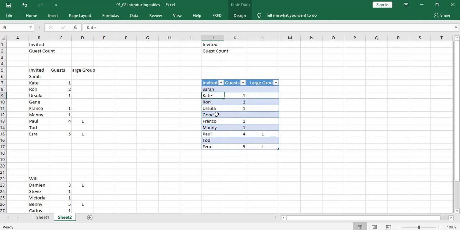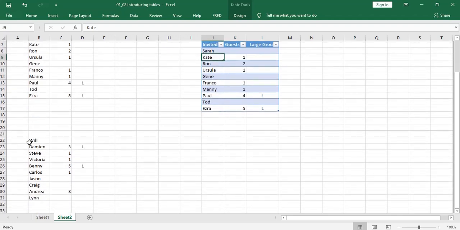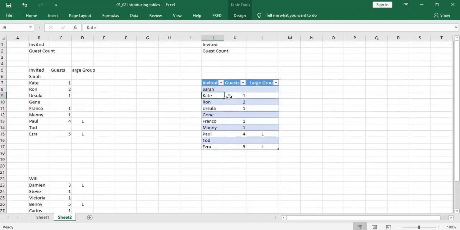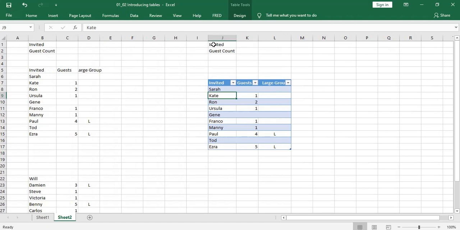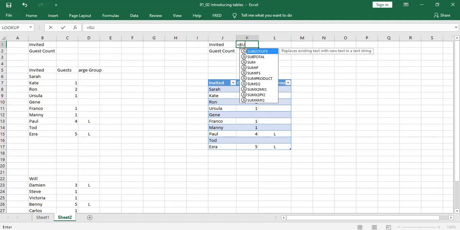And as we have a table, now let me show you the power of a table. Now let us do a little calculation. We want to sum our invites. Equals sum, our invite.